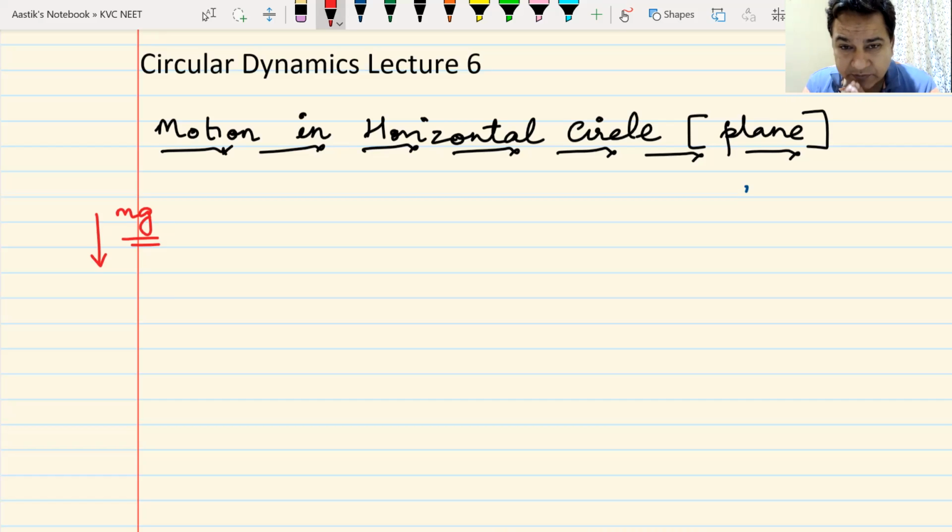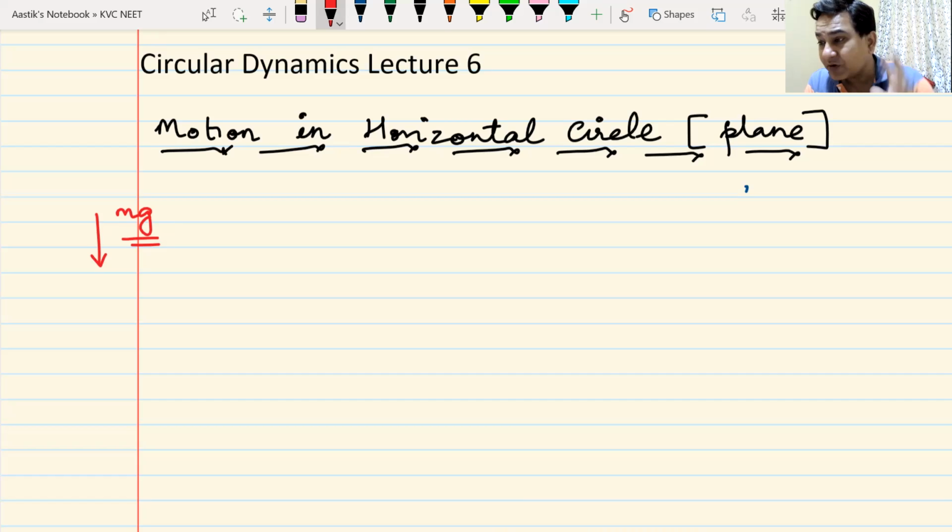So any motion that is taking place on the surface of Earth is motion in a horizontal circle, and we are going to study this motion. How are we going to study this motion? Very simple. We are going to see some examples and remember them. And if any question comes, you don't have to solve the entire question. This is NEET, this is not JEE. If you remember in which category a motion lies, you can straight away give your answers without solving the question, because NEET physics is pretty simple. It's pretty straightforward. It just depends on whether you know the formula or not.